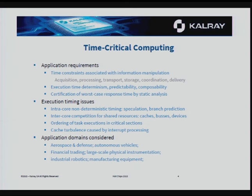Now, it's difficult to be fit for time-critical computing already at the core level, because when you have speculation, branch prediction, out-of-order execution, in fact, the core itself is not very predictable and not even deterministic with regard to response.